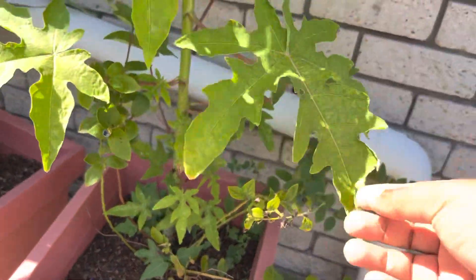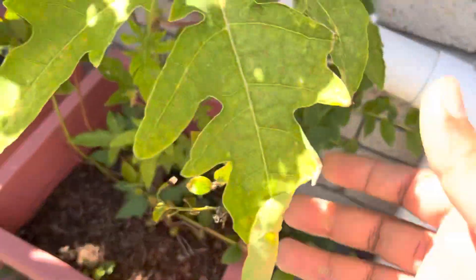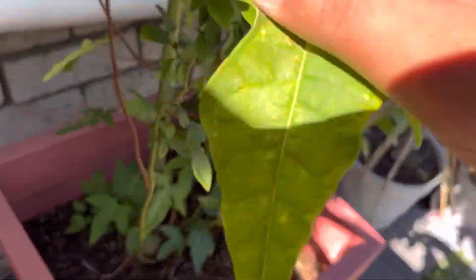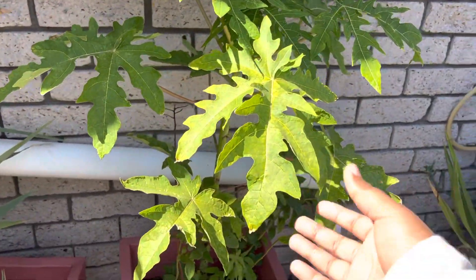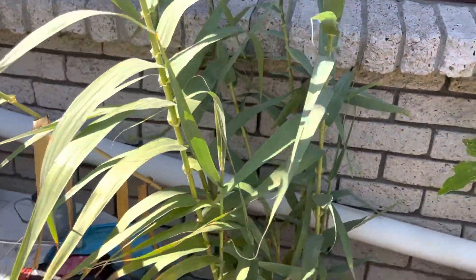I kept the biggest one, so I'll keep this blueberry in but I'll see how this purple tree does. This is going to be grown from seed - hopefully it's the type that is male and female so I won't need a second tree in order for the fruit to grow.